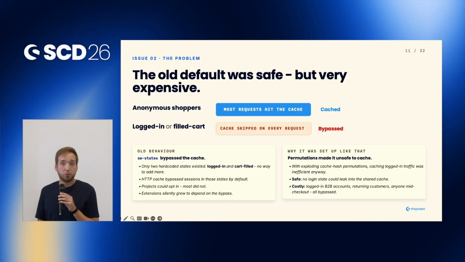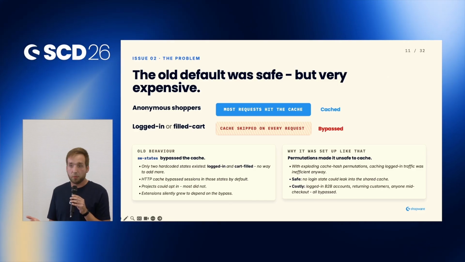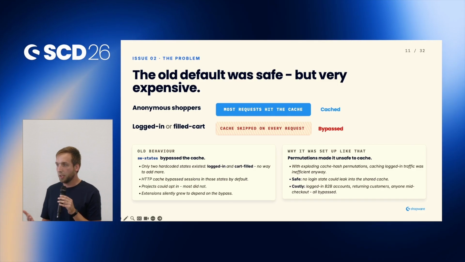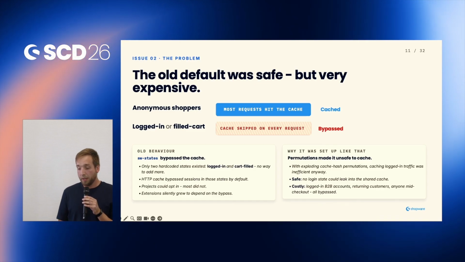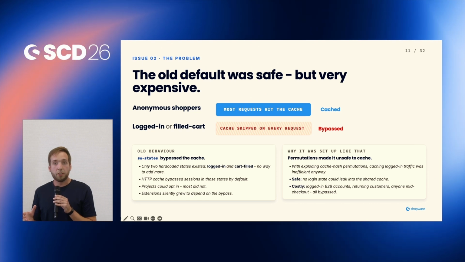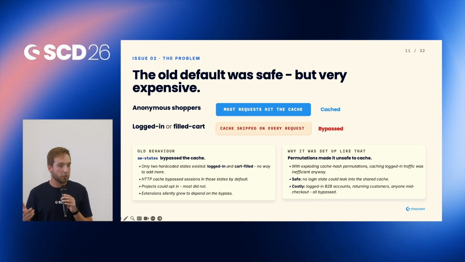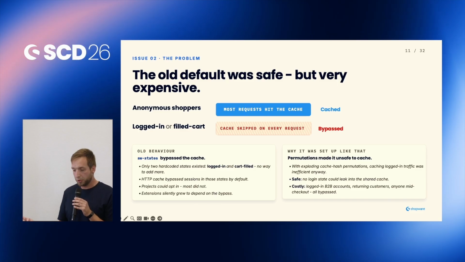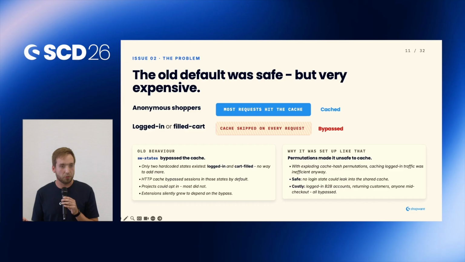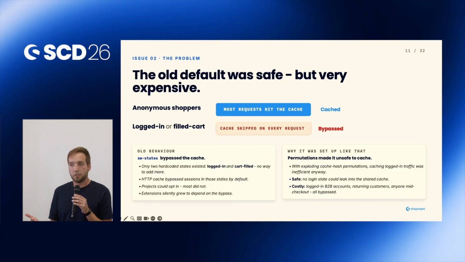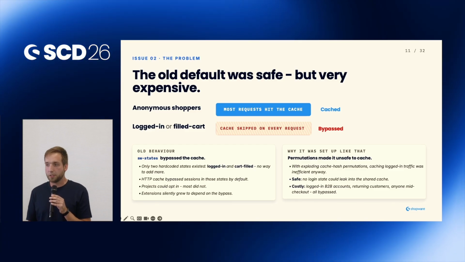That is especially true for B2B cases, where sometimes even the whole shop is behind a login. So the whole HTTP cache feature was not really usable for them. There were options already to configure this and to opt in and say, okay, even when I'm logged in, I want to have an HTTP cache. But the problem was, because the default was off, a lot of extensions suddenly relied on logged-in states not being cached.